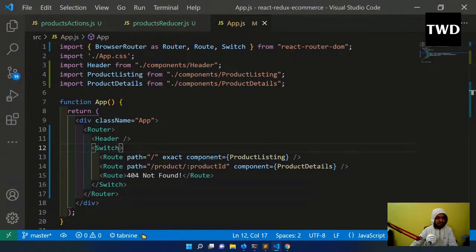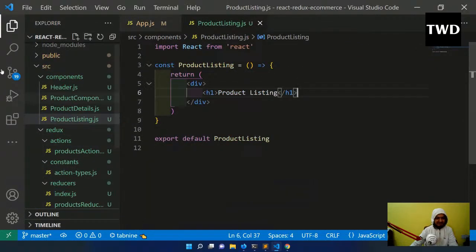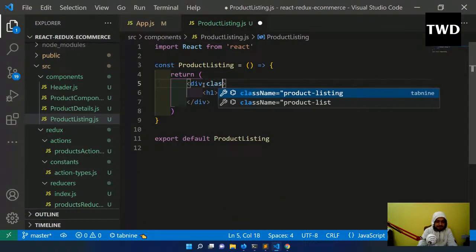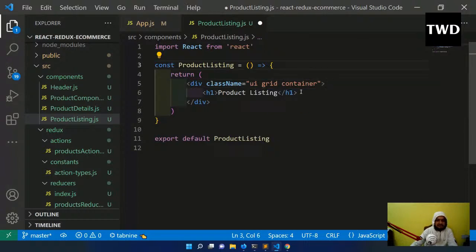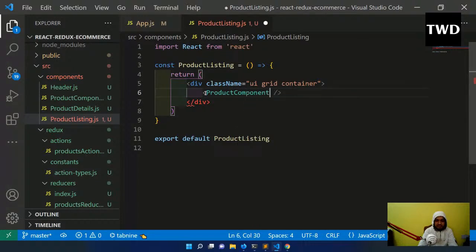And then after that we have to go and close these things now. Product listing is there, and inside that I will show the product component. Okay, so div className equal to ui grid container, ui grid container, and then inside this I'm going to have the product component.